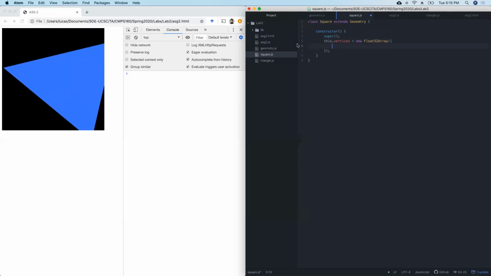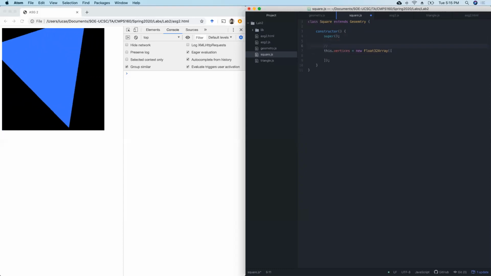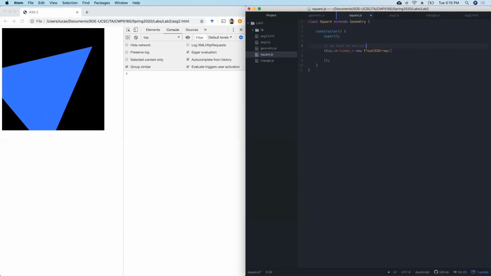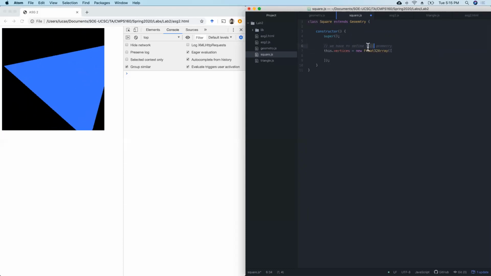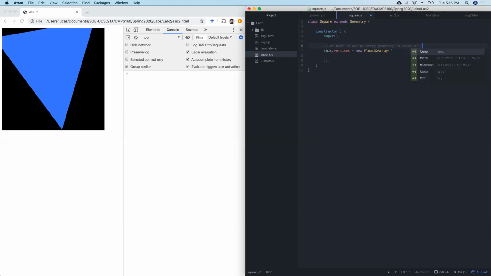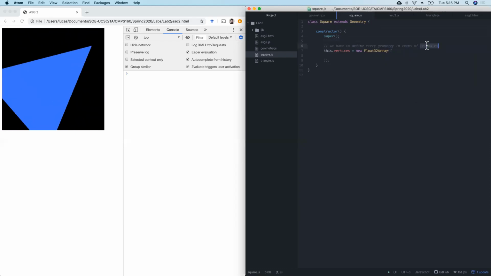So remember that we have to define every geometry in terms of triangles, right? And why is that?